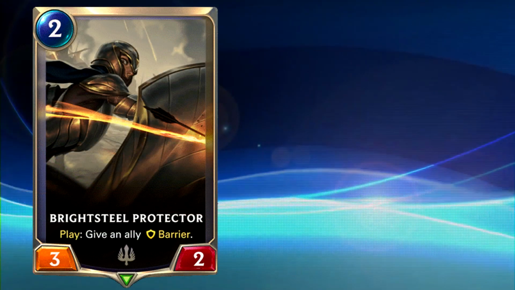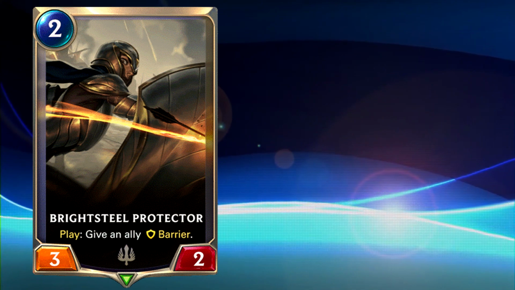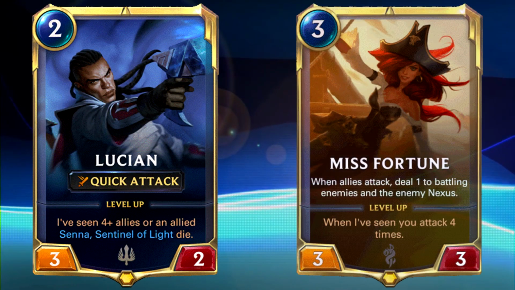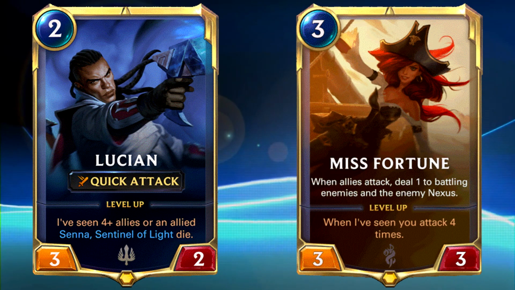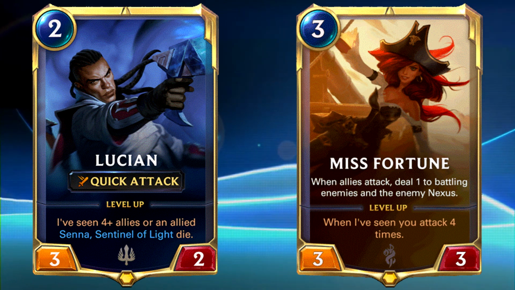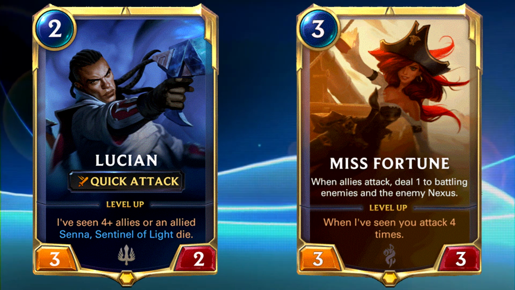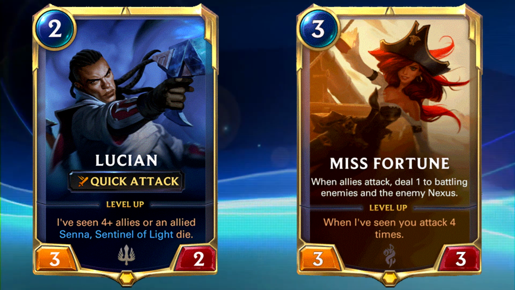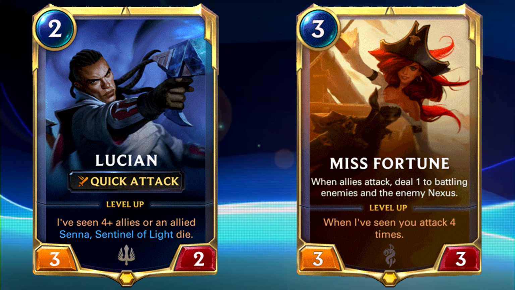The Barrier keyword also fits into this deck with Bright Steel Protector and Riposte helping you have favourable fights. Lucian and Miss Fortune combo perfectly, as Miss Fortune's effect will activate every time you attack. Leveled up Lucian rallies every time an opponent dies for the first time each turn, meaning Miss Fortune can pull off her effect many times and easily level up.